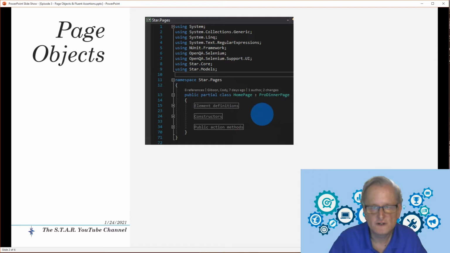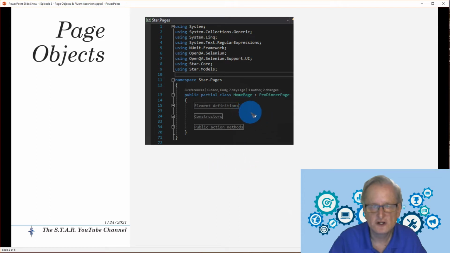Your product pages, I would not recommend having a page object for every single product. That would be just unrealistically unmanageable. You should be able to, though, create one generic product page, because generally the format of the product page is the same. You're going to have the same footer, the same menu, the same headers, etc. What's going to change is just the content. So a common generic product page should be fine, so you don't have to have 100 or 1,000 different product pages, one for each product that you would be selling on your website.